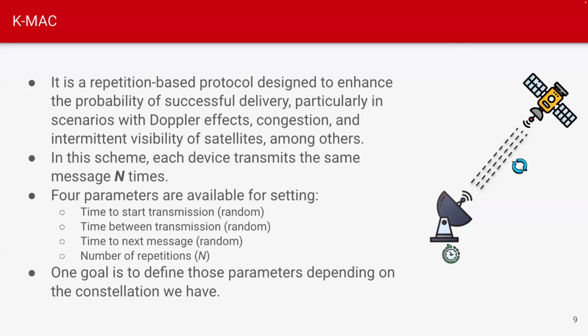Because, for example, if we have more repetition, we can send less data, and we spend a lot of energy trying to send the same data. But if there are a lot of devices, maybe it's important to have a better delivery ratio, to have more packets arrive at the destination, because it implies more data flow in the full scenario.